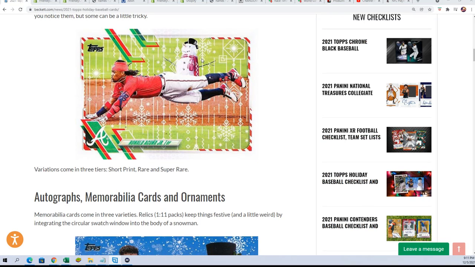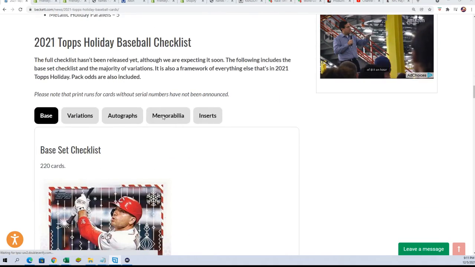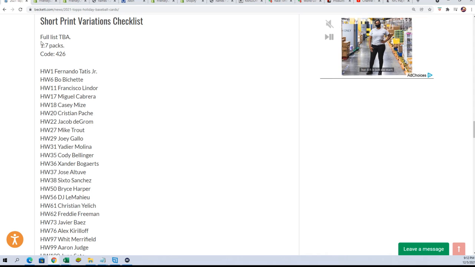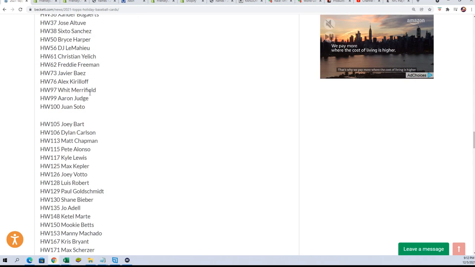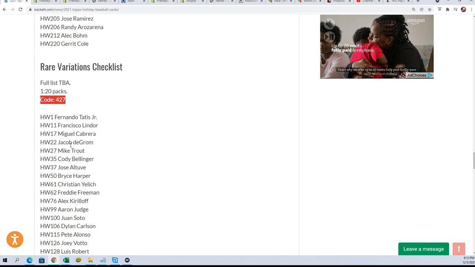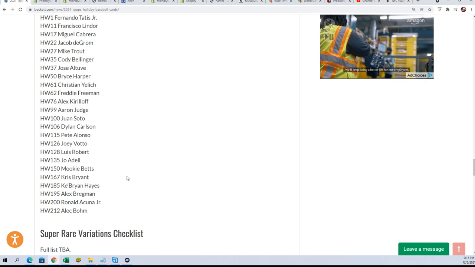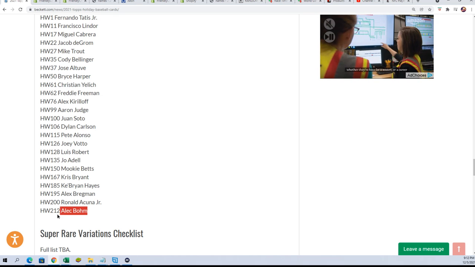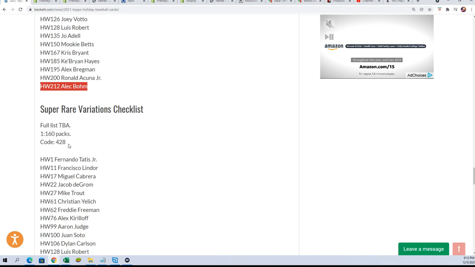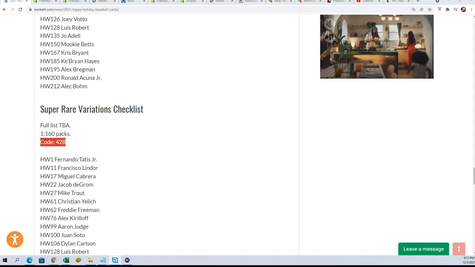Okay, so there's the one with the snowman in the background. So 426, and then the higher the number goes, the more rare it is. 427 is the rare. So that's what we had. We had the rare one right there. That was ours. But we are still looking for the super rares and more big hits coming out of that product.